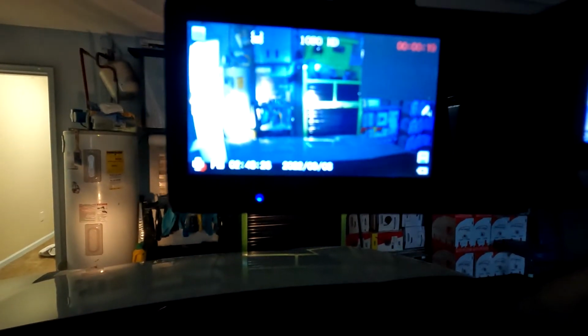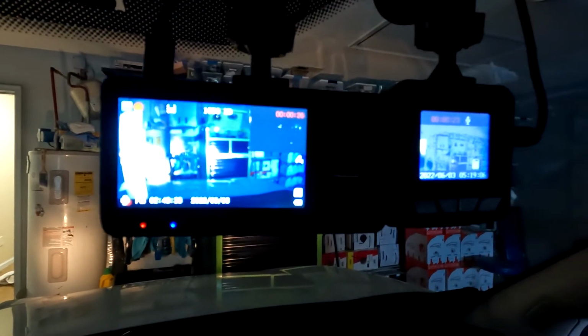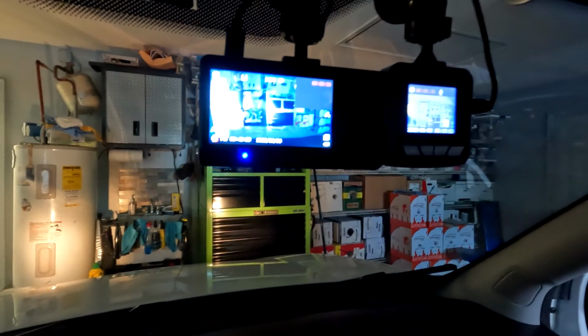It did get rid of the pulsing. As you can see here, it's not pulsing anymore. So basically I plugged it in the 120 volt outlet. It's not meant to be in a 120 volt outlet. That was causing the pulsing, so that looks much better. Again, I'm going to drive it for a day or two. We'll see what they look like compared side by side. See how hard it is to get the video off there.